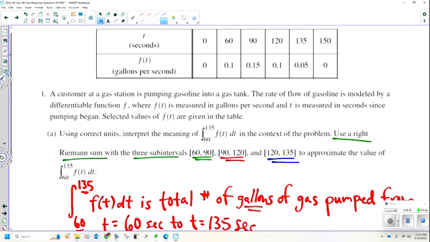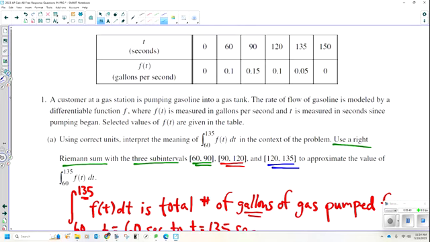And why did I use those 3 colors to underline the intervals? Because I like to color coordinate my boxes. Now, first things first, we are not using 0 seconds or 150 seconds. Please note, because this is where people make mistakes, I'm only going from 60 to 135. I start at 60 in my first interval. I end at 135 in my last one. So please do not use this column where time is 0 or this column where it's 150. We're just using that inside.